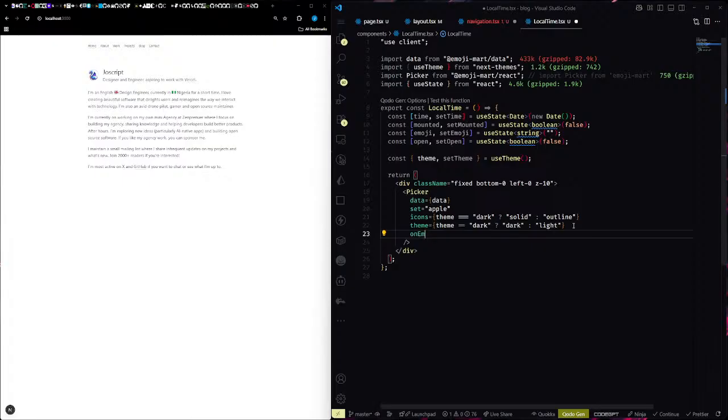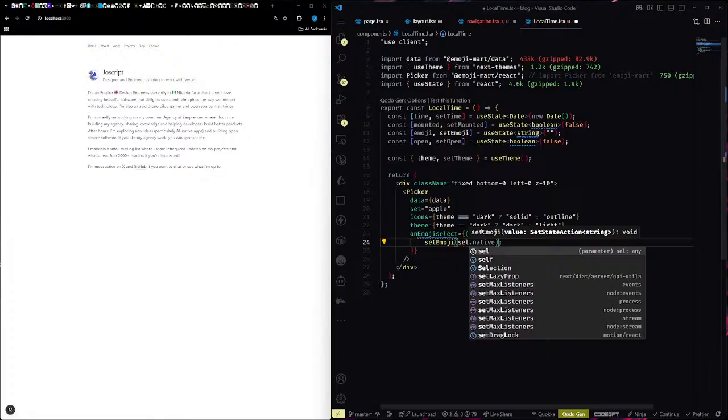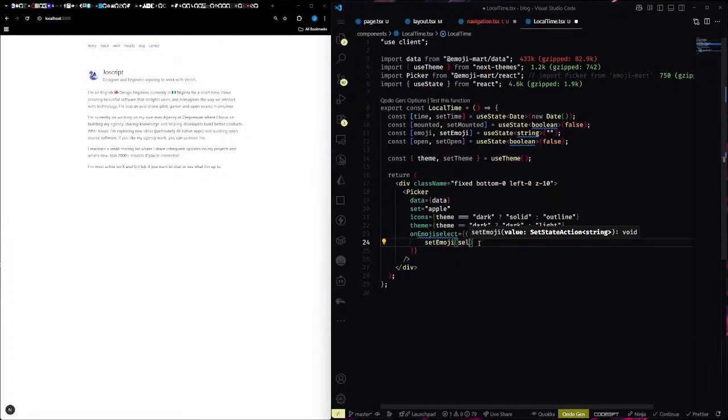On emoji select, as you can see right from the docs, the last time I did select the image. So it's going to take a callback function actually. So here we're going to set the select to be of type any for now. Native, exactly.